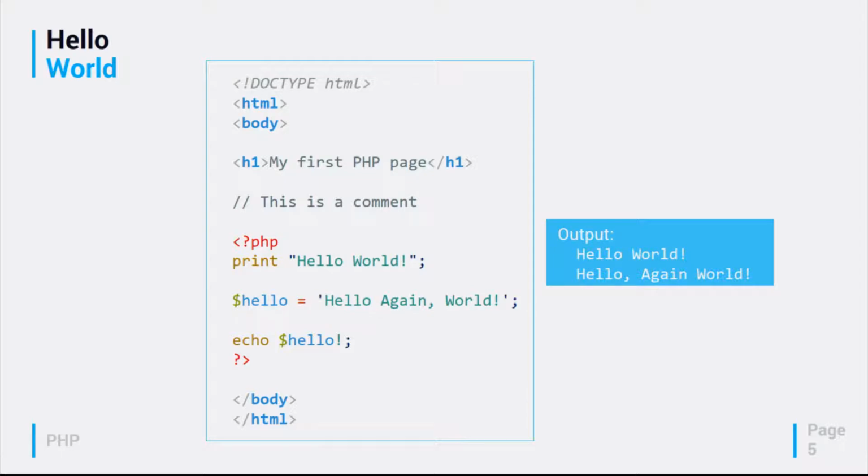This gets us up to speed on PHP's history, popularity, and general background. Now let's take a look at how to embed PHP in an HTML file. All PHP code must stay inside the PHP tags, which are shown in red on the screen, and there can be more than one set of tags in a file. Variables are prefixed with the dollar symbol, which is called a sigil. Like other languages, statements are terminated with a semicolon.